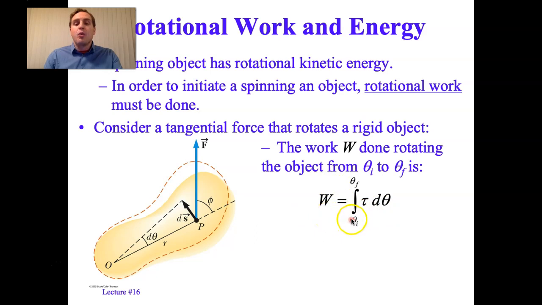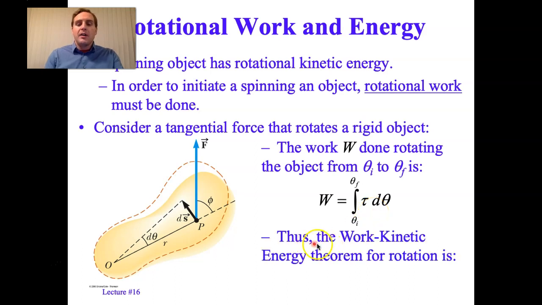In this case, the work done by a non-constant torque is the integral from theta initial to theta final of tau d theta, and notice that theta is the rotational equivalent for displacement, and tau is the rotational equivalent for force. Thus, this is what we get for the work-kinetic energy theorem for rotation.